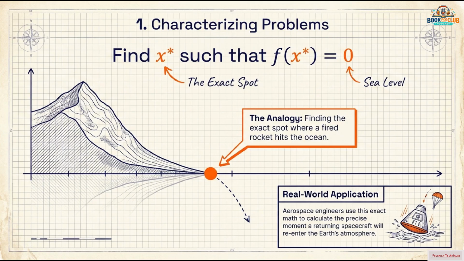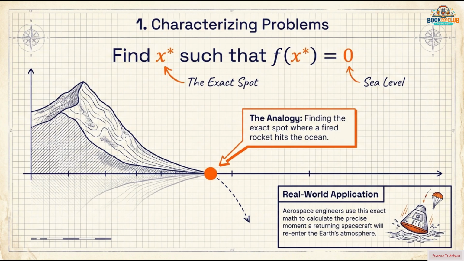It's sea level. And this isn't just some fun theoretical game, right? Oh, not at all. This is the exact logic used by aerospace engineers. Wow, really? Yeah, when they're calculating the precise trajectory of a spacecraft re-entering the Earth's atmosphere, they are searching for that 0. The exact moment it hits the atmosphere. Exactly. They are finding the exact moment the trajectory intersects with that invisible boundary. If they miss that exact spot, that x star, the spacecraft either bounces off the atmosphere like a skipping stone, or it burns up by coming in too steep. So finding 0 is quite literally a matter of survival.